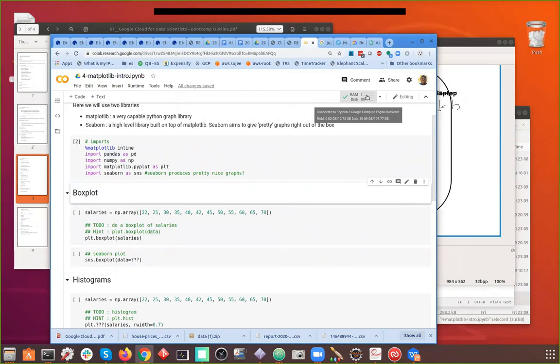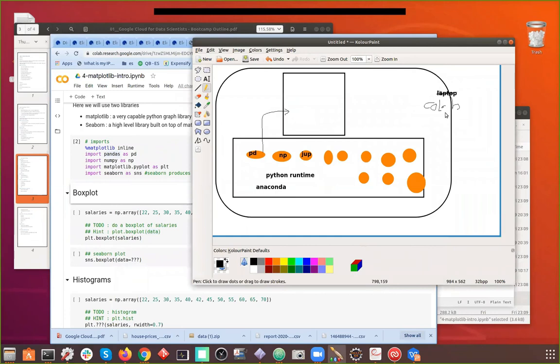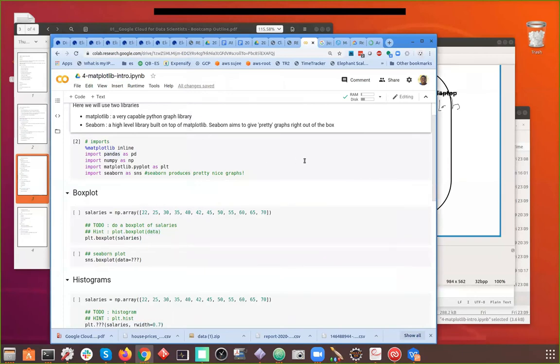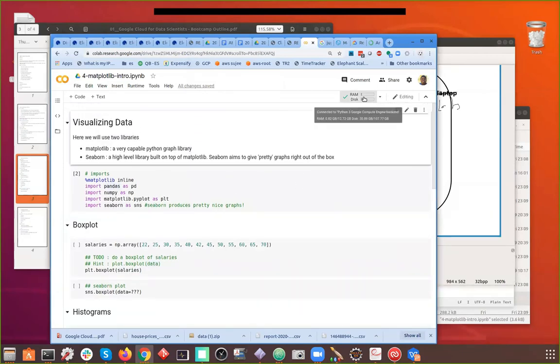Just like you were launching a VM manually yesterday, here Google probably has thousands of these launched and links one of them to your notebook. That's how it all happens. So rather than installing on your laptop, where sometimes things don't work, packages are missing, and a lot of things can go wrong, I recommend Colab. It's a point and click environment, so everything just works. Hopefully that answers the question.